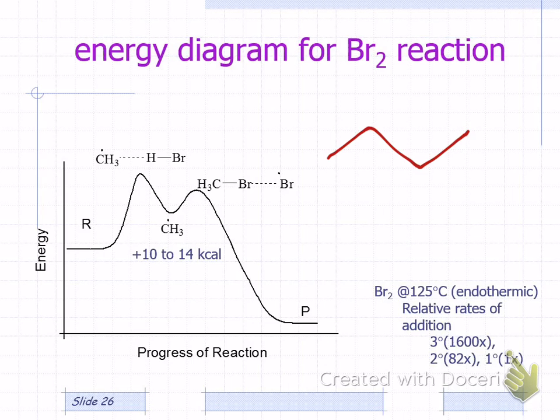You use chlorination or fluorination, because those are less selective. Fluorination, like I said, is supposed to be really dangerous. I've never done one, never seen one. They just say it blows up. So I'm like, I trust you. Although that's how they invented Teflon. It was a free radical fluorination of a hydrocarbon.